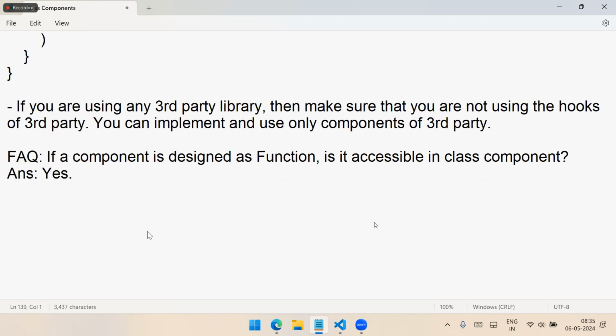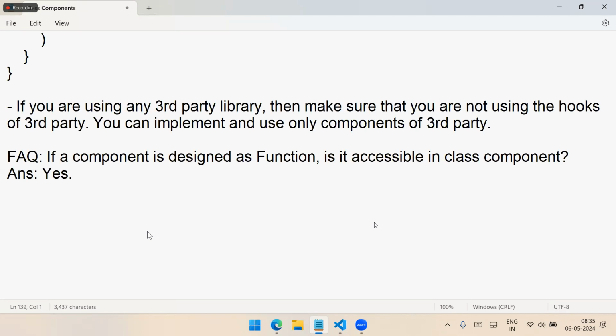Can you access a class component in a function component? You can access it. You can create an object of a class in a function. There is no problem.